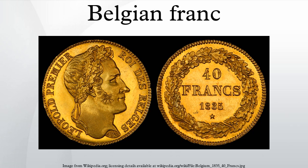Treasury notes for 50 francs were introduced in 1948, followed by 20 francs in 1950, whilst the National Bank continued to issue 100 francs, 500 francs and 1,000 francs. 5,000 franc bank notes were introduced in 1971, with the 20 and 50 franc Treasury notes replaced by coins in 1980 and 1987, respectively. 10,000 franc bank notes were introduced in 1992, the same year that production of the 5,000 franc note ceased. 2,000 franc notes were introduced in 1994.